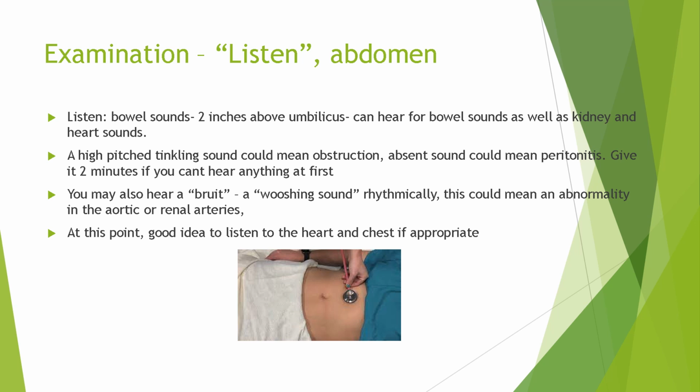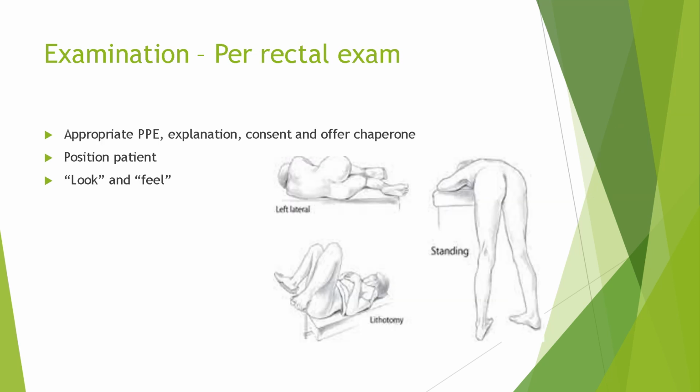At this point, it's probably a good idea to listen to the heart and the chest if appropriate. Now, for any PR bleeding, you should do a PR exam. So you start off by appropriately PPE'd, explain the examination, consent, and offer a chaperone. In terms of what position the patient should be in, it really depends where you are. In the UK, we have the left lateral position. I like to go for the look and feel approach.